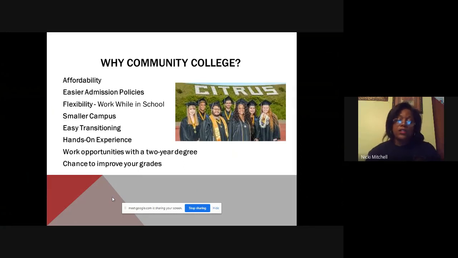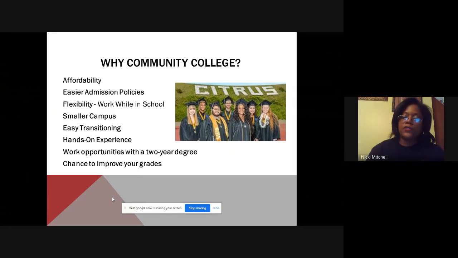The community college has a much easier admission policy. The requirements you're used to hearing about, those A through G requirements, are good requirements for all students to aim toward, and many of our students who attend a community college have met their A through Gs. But those aren't required for community college. You simply need to make sure that you're a high school graduate or 18 years of age.